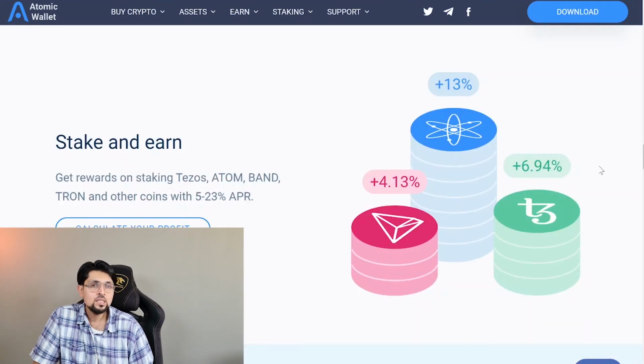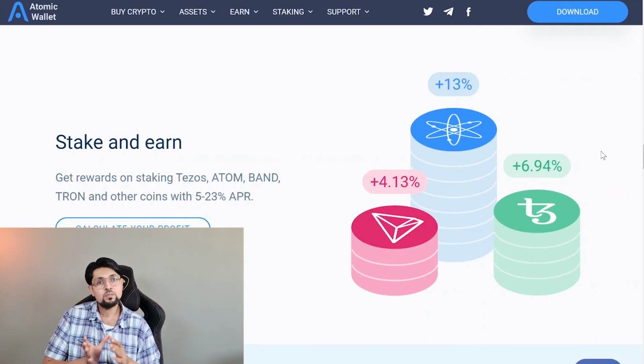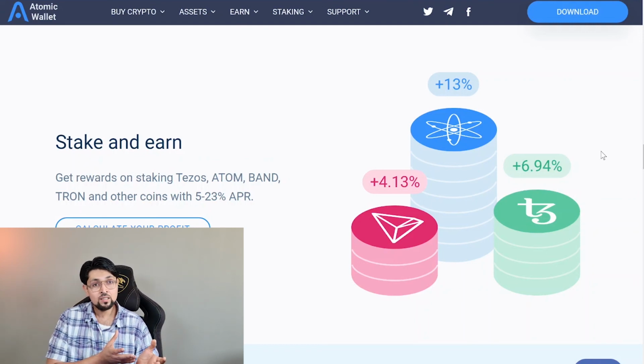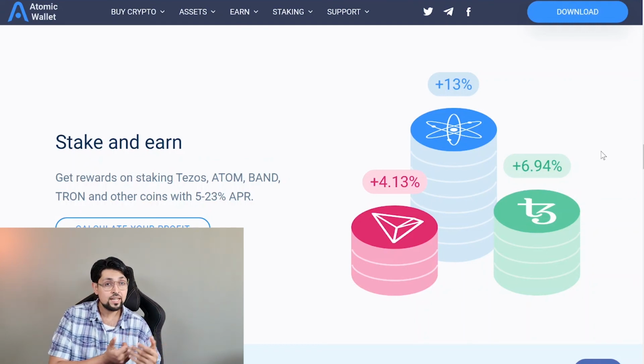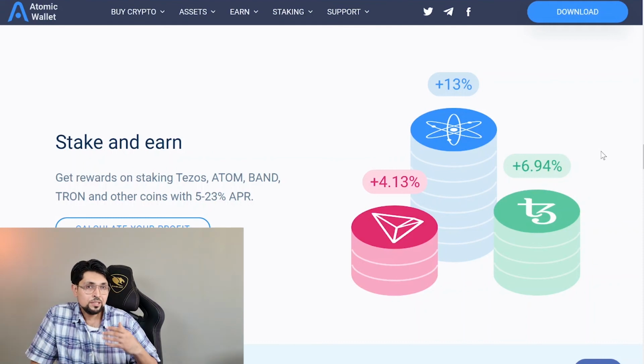Overall, this is a pretty good wallet, but you cannot say it is the only best wallet. There are many other good wallets. So all that matters is what types of coins you are interested in, or your main aim is to invest in a coin and keep it in one place safe. So it depends upon your choices. If you are a person who likes staking, but not from the exchanges, directly from the wallet. So basically you have to decide, is it best suited for your specific need?